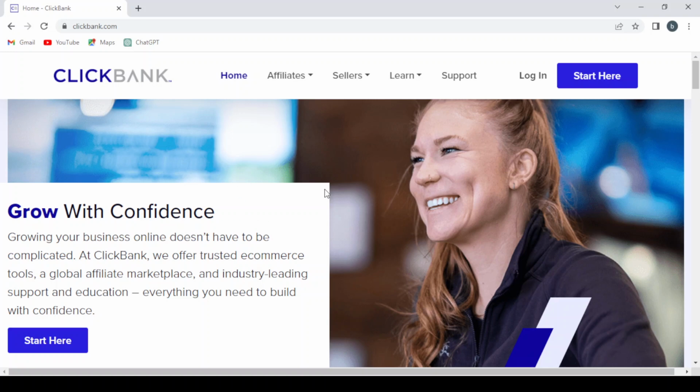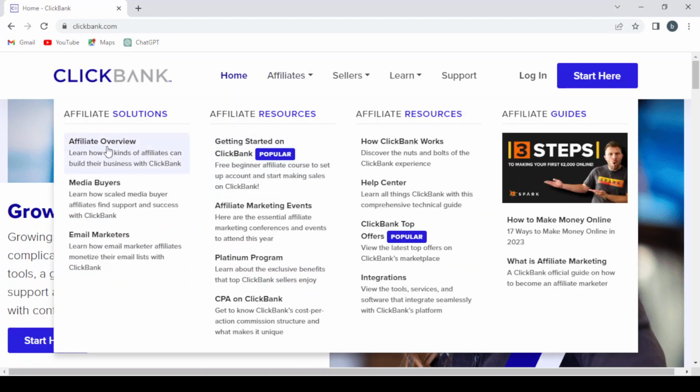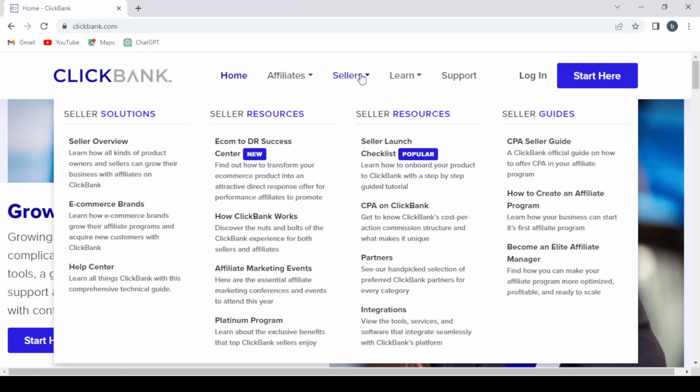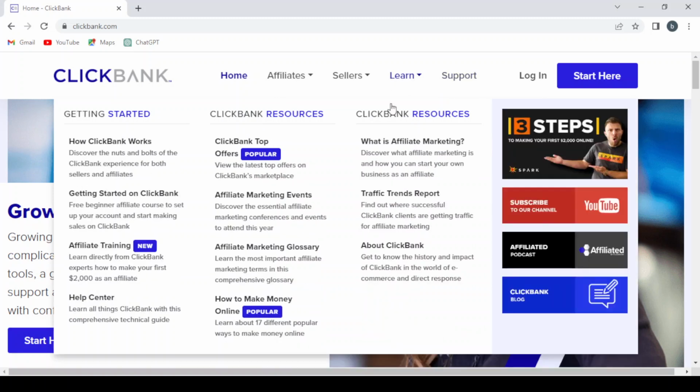So this is the main page of our platform. Here we have the home, the affiliates. As you can see, affiliate overview, media buyers, email marketers, getting started on ClickBank, and so on. Here we have the sellers, seller solutions, seller resources, seller guides, and here we have the learn section.